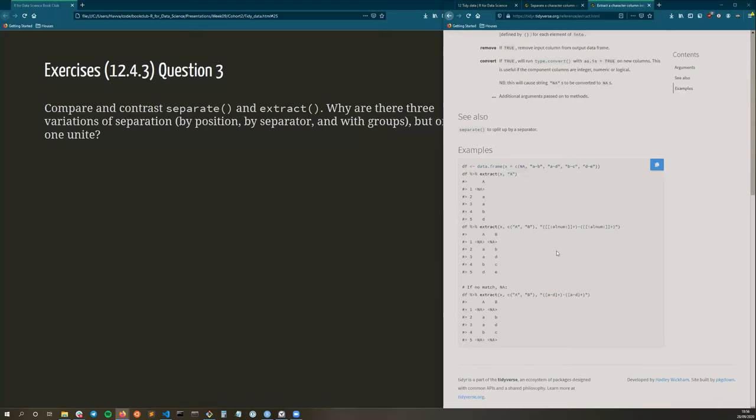What's the meaning of this A only? Because if you look at the column A, in the first row we have NA. In the x column, we have A-B and A-D. So we have A, but we have B and D. What are this B and D telling us? If you look at the input, you have NA, which corresponds to NA. Then you have A dash B. When you separate it by dash and take the first value, you get A. It's similar here. Again, if you separate it by dash, the first value is B. So you get B.